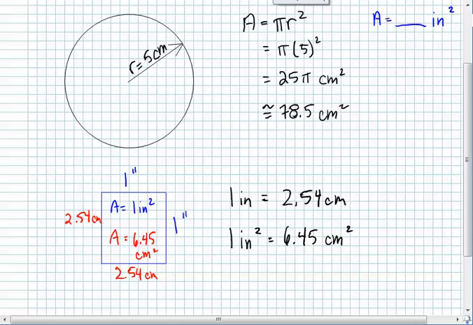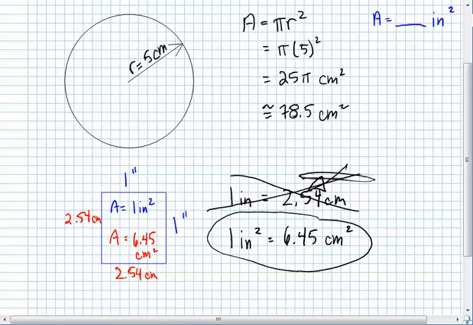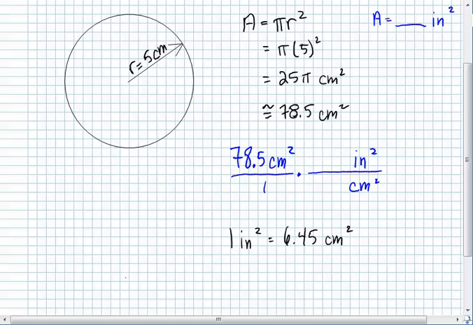Okay, so in converting square centimeters to square inches, this is the one that I use, not this one. We don't use that one for converting square units. That's just for converting linear units. So to figure out the area of this circle in square inches, I have to use that conversion. So if that is my calculation, I'm going to put on the top here 1 inch squared is equal to, on the bottom, 6.45 centimeters squared. So I take my 78.5 centimeters squared from the first question and then divide it by 6.45, which gives me 12.2 square inches. Okay, so there's the answer there.